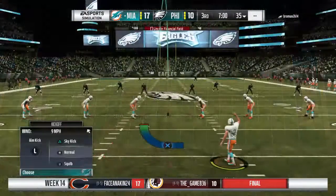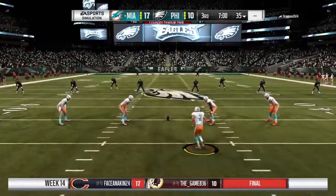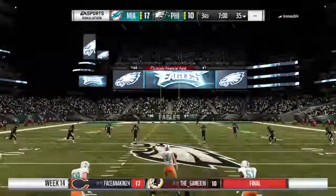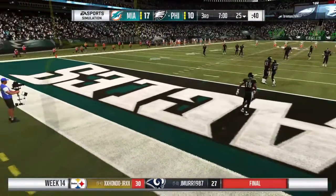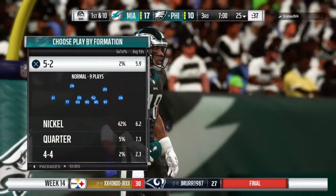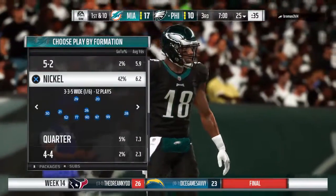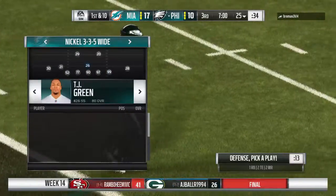And we can get to the 3rd quarter now. Both teams appear ready for the fight ahead, and we resume action here in quarter number 3. And this will be a touchback as that sails over the end line. Out come the Eagles now as they'll go on offense first here in the 3rd quarter. They're down here, but very much in this game.